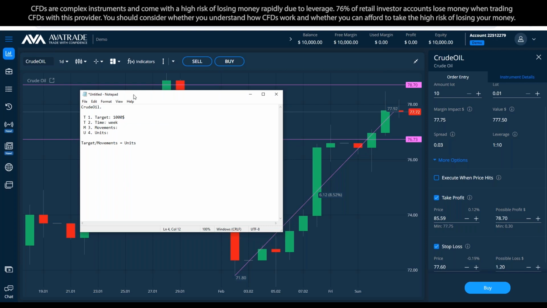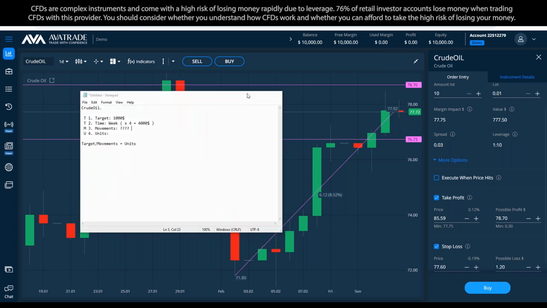But in a week, I know that if I make $1,000 in a week, that comes down in a month to $4,000. And to be honest, $4,000 is not going to get me rich, but it's also not bad, right? Even if I'm a beginner, even if I'm not a beginner. Now, how can we know the movements? So Danny, how are you going to know how much oil is going to move per day, right?